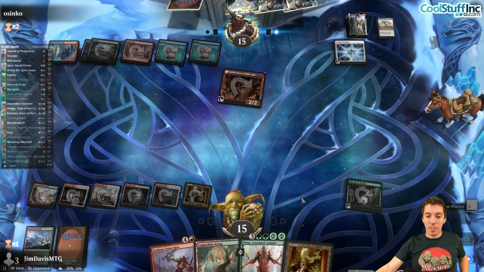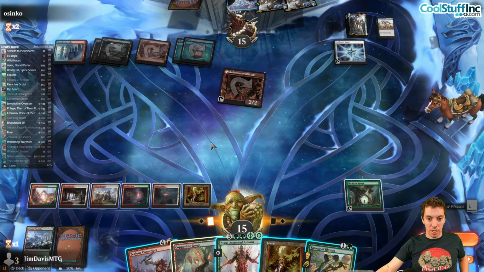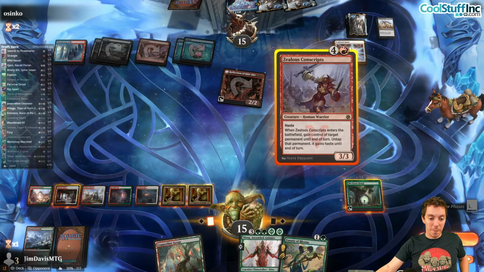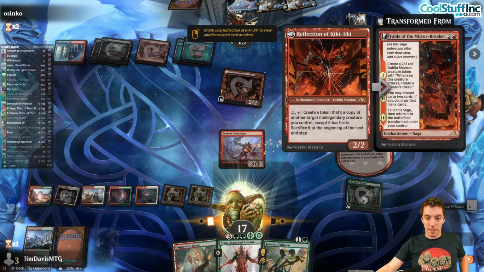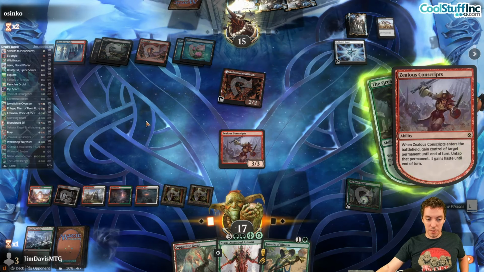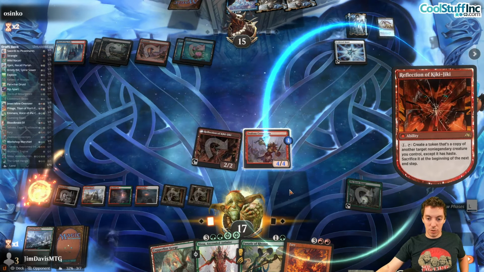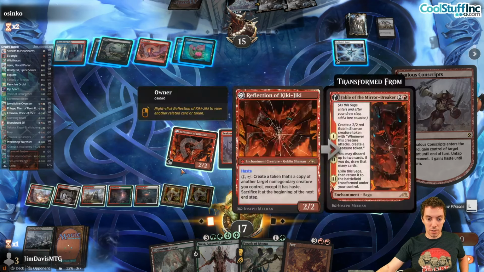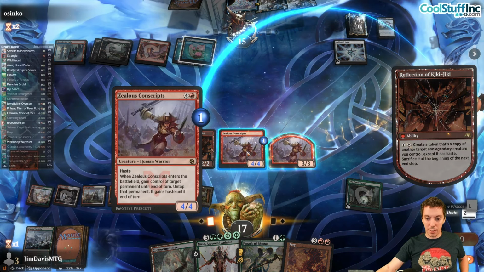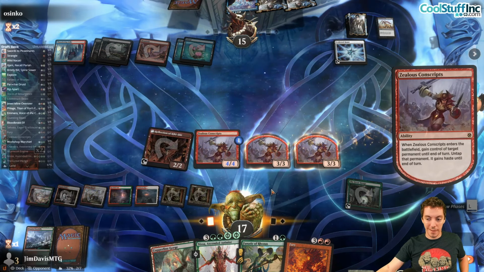Or I could try for the Conscripts combo to kill them. So, I could cast Conscripts, steal Reflection, and then keep making copies of Conscripts to untap it. I'm going to go for the Kiki-Jiki kill. This just seems too fun. I can't say no. Here's Conscripts. Alright, steal this. Draw cards, Fury. Copy Conscripts. Untap Reflection. Copy Conscripts. Untap Reflection.